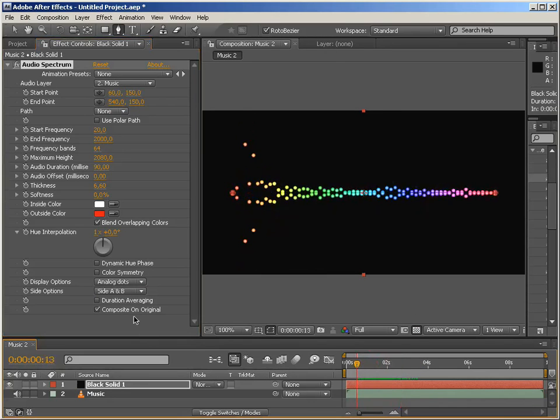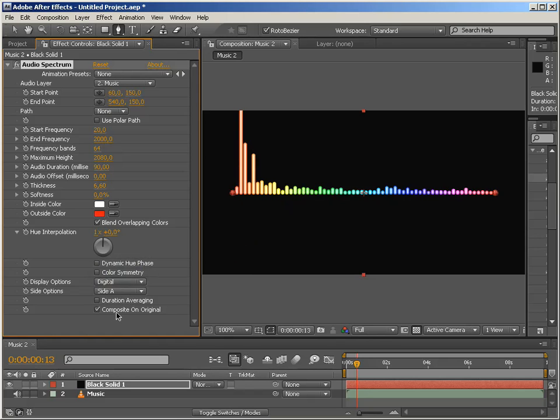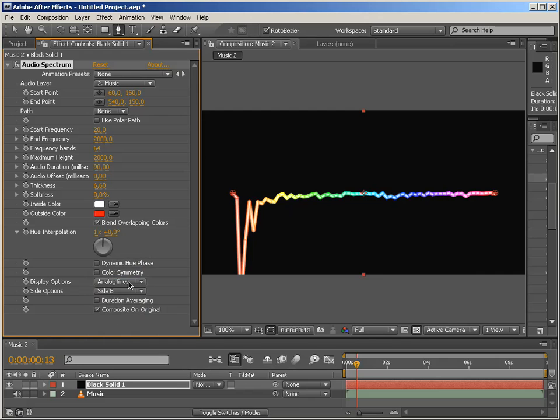Okay, and of course we've got side A and B. Side A, which is the top, and side B, which is the bottom, and of course both sides. And this works for all the parameters, digital as well, for example only the top side or the bottom, and the same for the analog lines. But for now let's stay with digital.